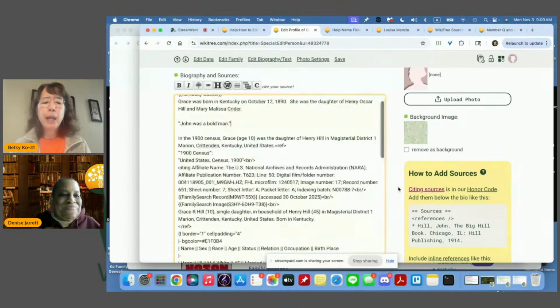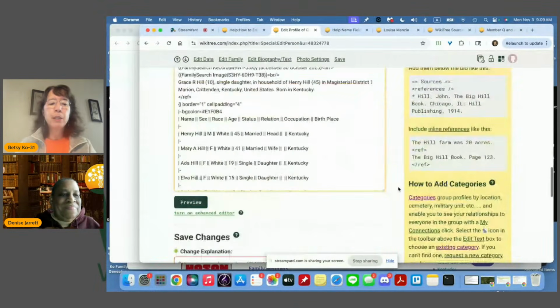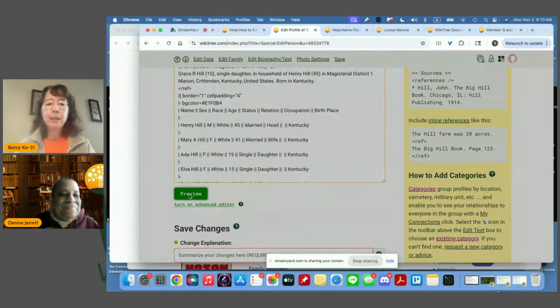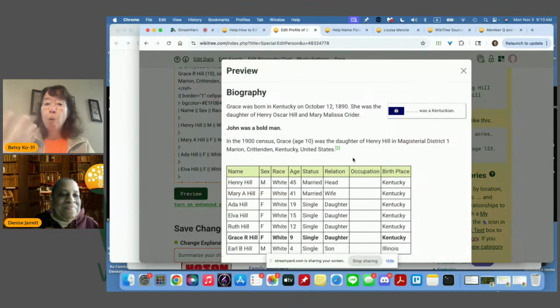One of the very helpful things when you're in edit mode is this preview button. If I click on that, it's going to show me what the wiki markup is going to translate into. And you can see, there's my sentence. It's bold, no problem.